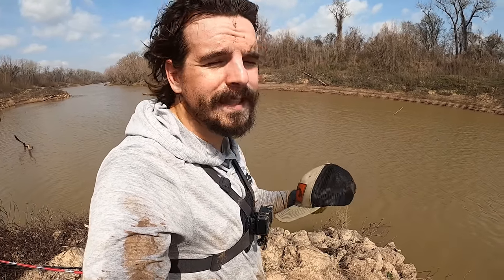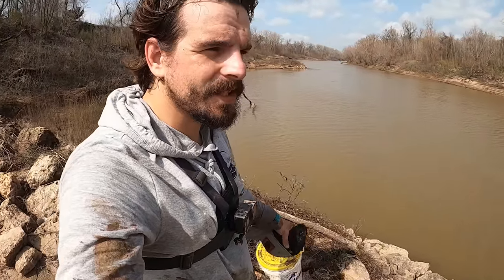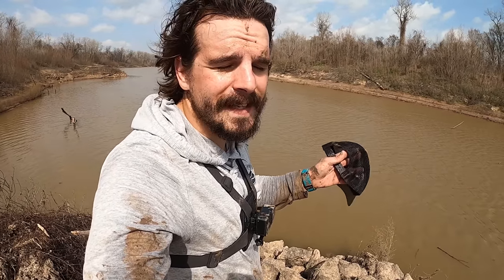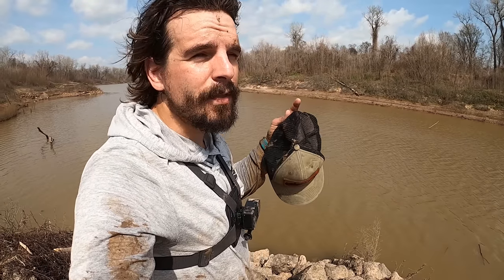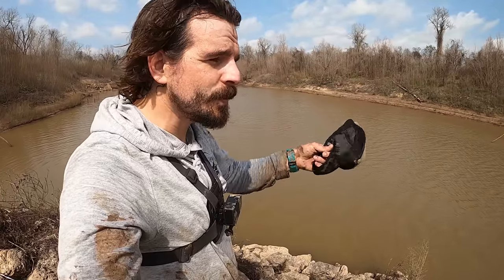So their population's dramatically on the decline. Things are looking better for them in recent years thanks to moderate protections. I would really like to see Texas Parks and Wildlife, Fish and Wildlife Service, the Department of the Interior, whoever it is that handles it, really, these fish really need better protections. They're a native species. They've been here for millions of years. They predate the vast majority of game fish that we think deserve all these protections that we put here after the fact. These fish were here first, and they're an incredibly important part of these ecosystems, and they deserve protection. I would like to see the state get on top of that.